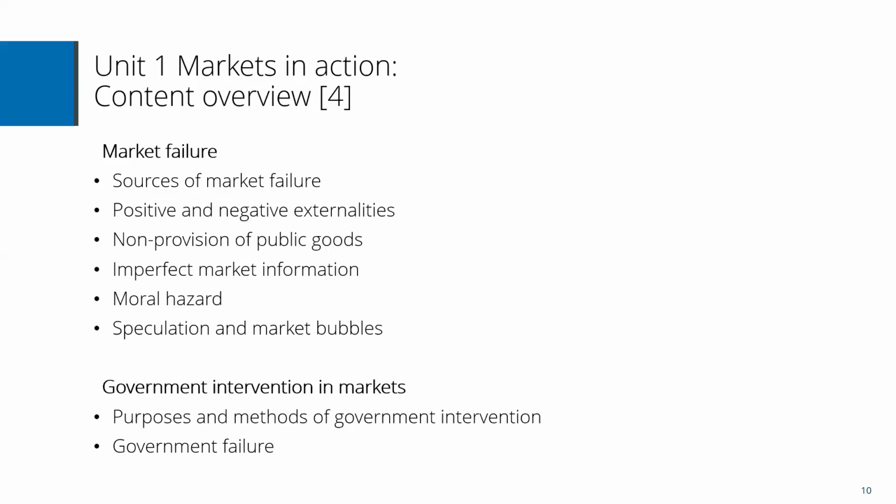The fourth section in Unit 1 is market failure. This now includes moral hazard, and speculation and market bubbles. You can see those are the last two points under the market failure heading. I'm just drawing your attention to those. I know the majority of you are new to teaching this spec anyway, so you might not be familiar with what was on the legacy, but these are relatively new in comparison, and they are of equal importance on the current International A-level economics specification.